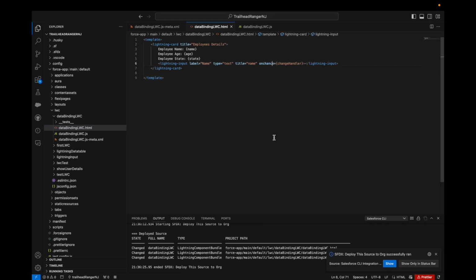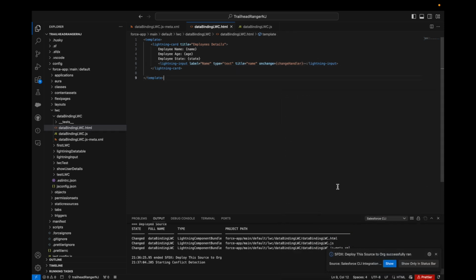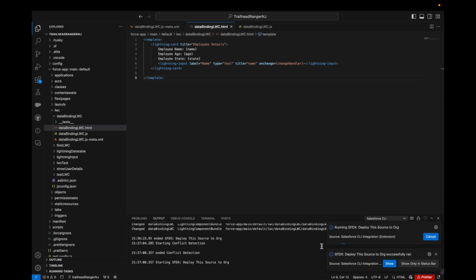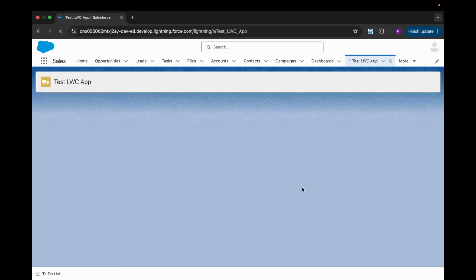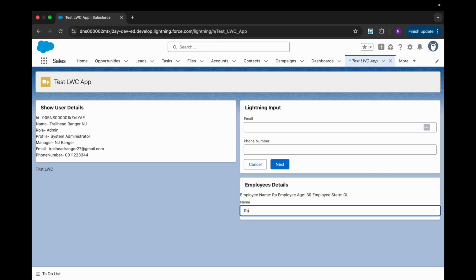I'm really sorry, my mistake. It should be onchange, not onchance. That's why it was not catching the event, and it is deployed again after making this change. I'll go back here and refresh it once again, and then I'll type ranger and it is reflecting.